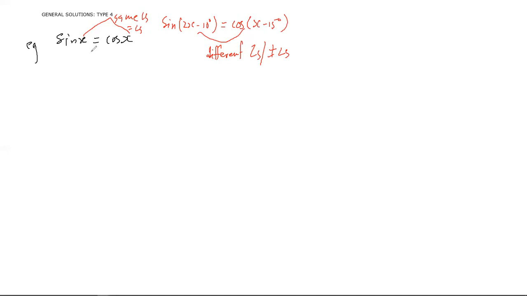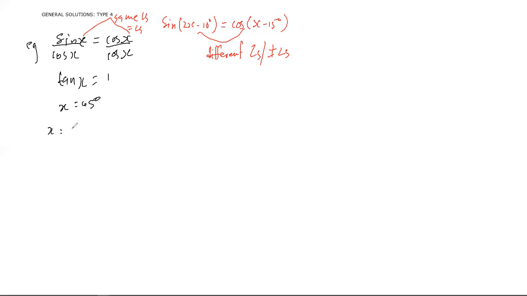But if you've got the same angles, then instead of using the long way of the co-function reduction, let's take the short way and use the identity. So that's type 4, using identities. Usually in this case we will always divide by cos, because sine over cos is tan. So then you have tan x is equal to 1. Then you know x is 45, because 45 is a special angle.